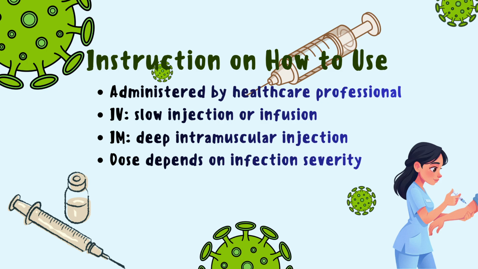Next, instructions on how to use. The injection must be administered by a healthcare professional, which is a doctor or nurse. IV is a slow injection or infusion. IM is a deep intramuscular injection. The dose depends on the infection and the severity of the health issue of the patient.